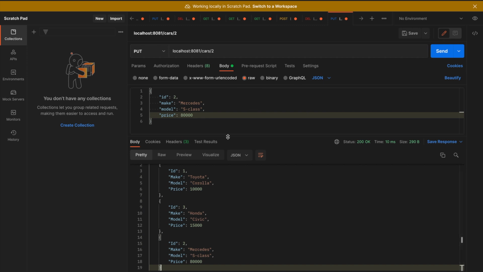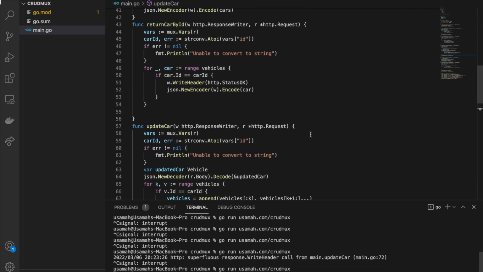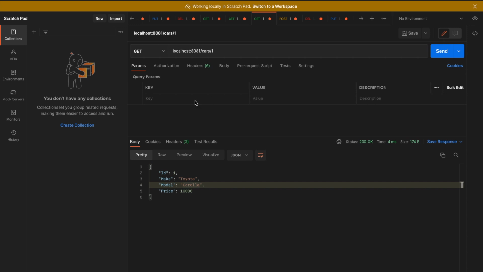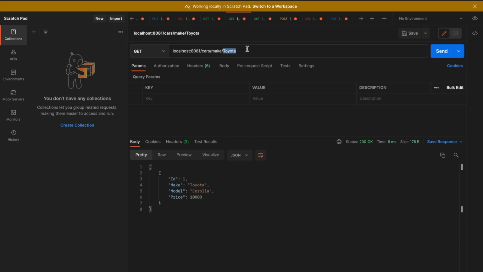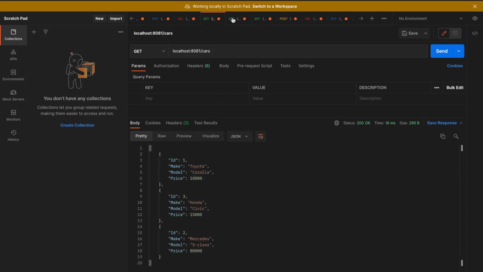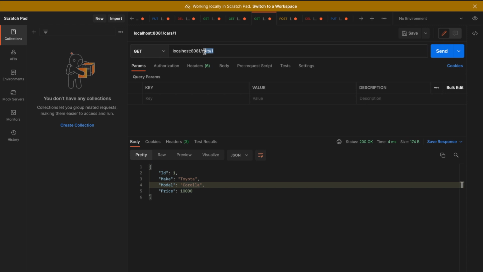So we were able to update the old value for Toyota Camry, which was ID number 2, to being the Mercedes S-Class. So as you can see, we're doing a create, read, update, and delete. With that, let's go ahead and test out our application from top to bottom. So in Postman here, you can see that we're doing a get and we're getting back Toyota, Honda, and Mercedes. And if we do a get here on the Toyota, we should get back just the Toyota Corolla. And we do. We put that into JSON form, and then we have our get, and we can get by ID.